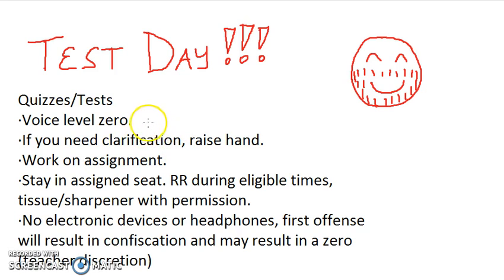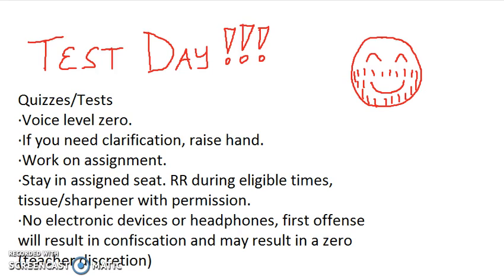Once the tests are out, your voice level needs to be at 0. If you need clarification on something, you can raise your hand. Work on this assignment. If you need to get up for any reason, just raise your hand. Let the sub know, just so you're not up for no reason. Make sure electronic devices and headphones are put completely away. If they're out, that needs to result in the confiscation.